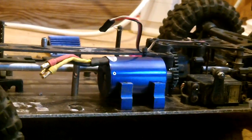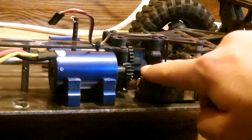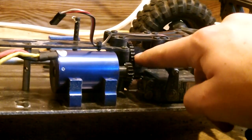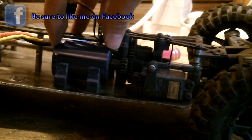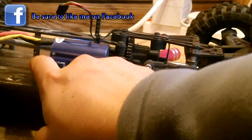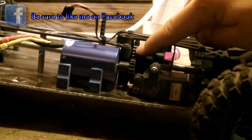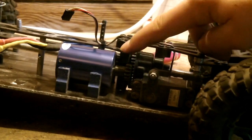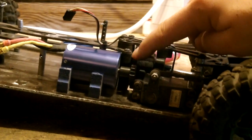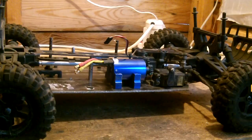Before you use any of the other screws or put the top of the mount on, it's important to make sure these two gears are lining up — the spur gear and the pinion gear. To set these, just slide the motor up accordingly until the whole of the spur gear is being covered by the pinion gear. You don't want only some of it covered, and you don't want it the other way where there's not enough showing on that side. Make sure the whole spur gear is covered by the pinion gear.